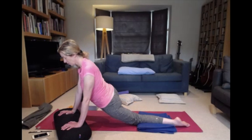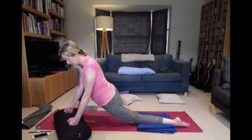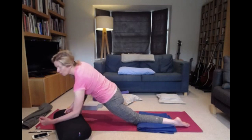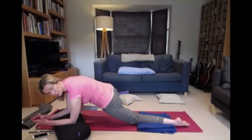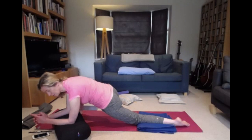You might be feeling it through the wrists. You might have to come onto fists just for the last breaths. Or maybe even lowering down onto your forearms. Just see if you can allow that creep to happen. Making this the last 2 breaths.